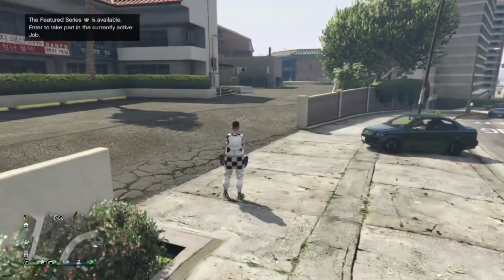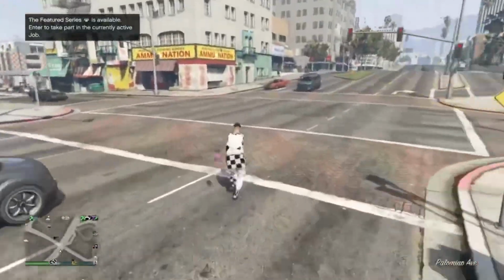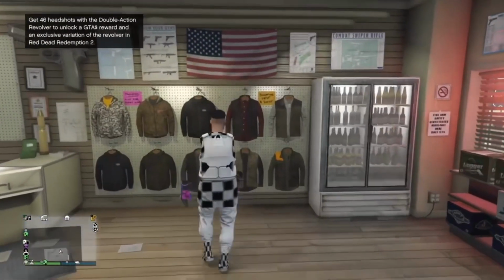There you go, easy as that. Once you guys do spawn in, you should have the outfit. If you don't have it, I'm pretty sure you should, but just go to the gun store and just save it. And then after that, you're basically done.